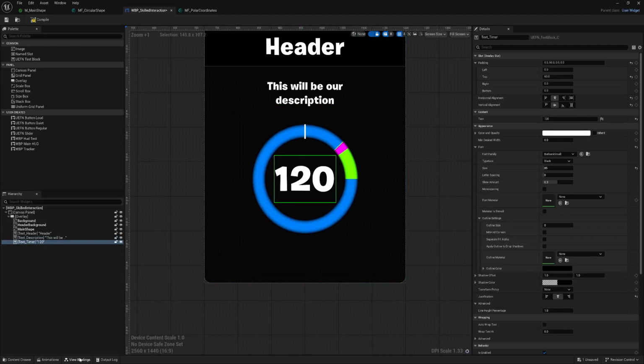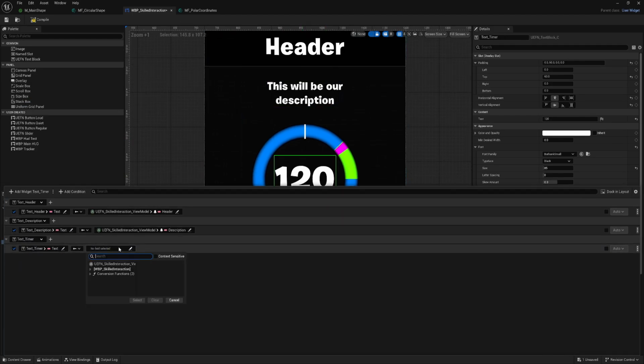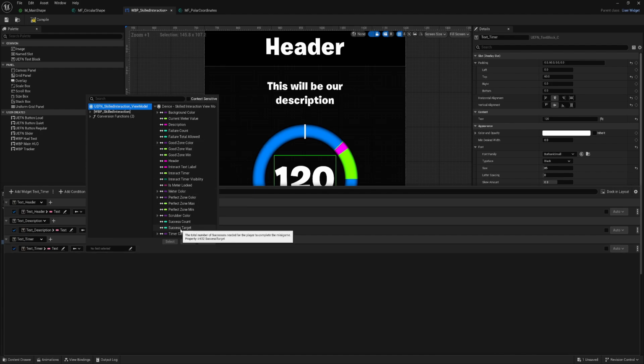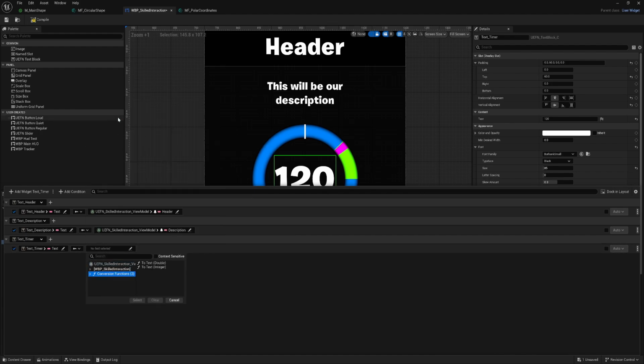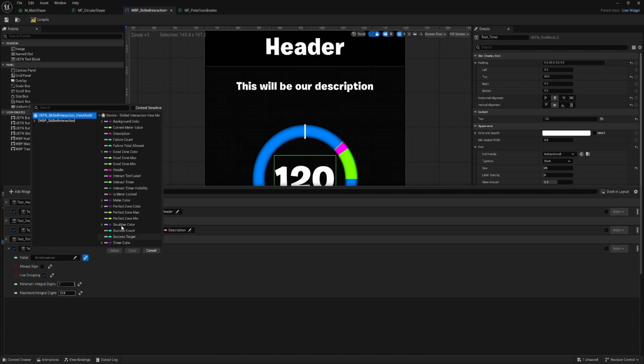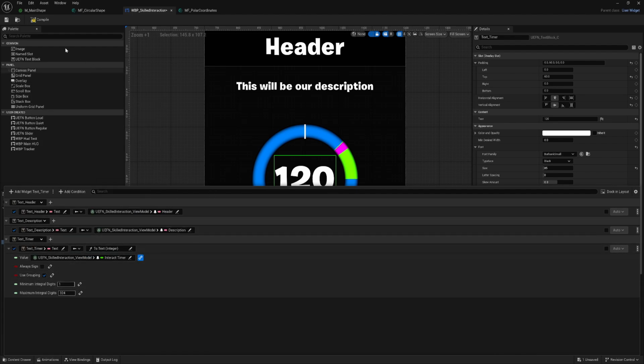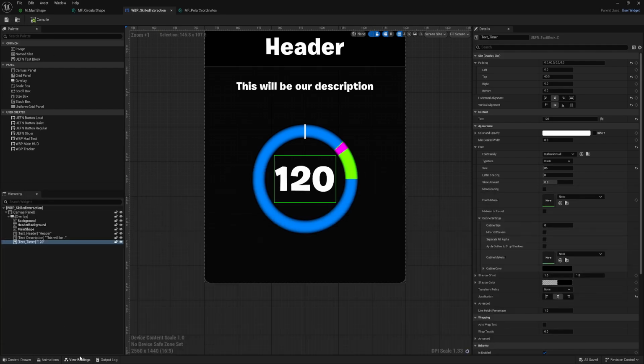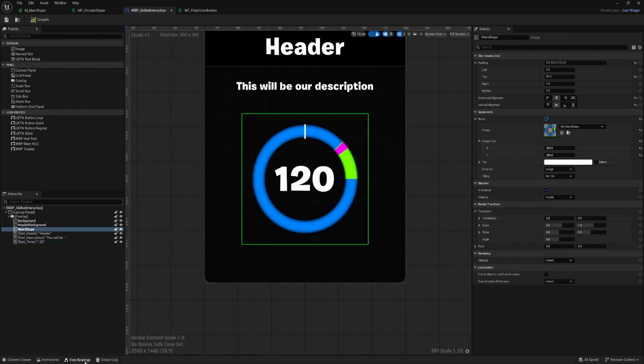Now, timer, text. Oh, it's actually a timer. It's a value. So we need a conversion in here. So we need integer or double. Integer means it will be a round number, so it will look nicer in here. So let's use integer. And for the value, now we need, where is our timer? Yeah, interact timer. That's it. We don't need anything else in here. Cool. Now let's go to material.